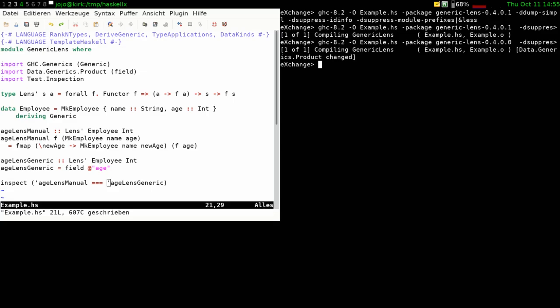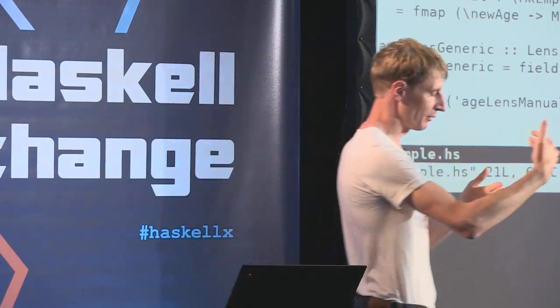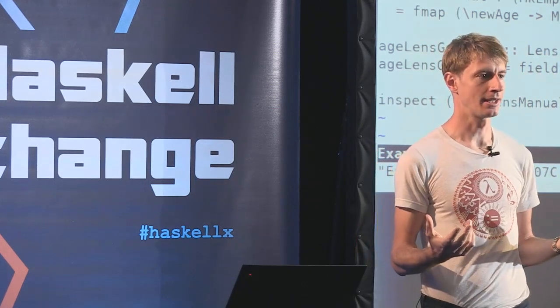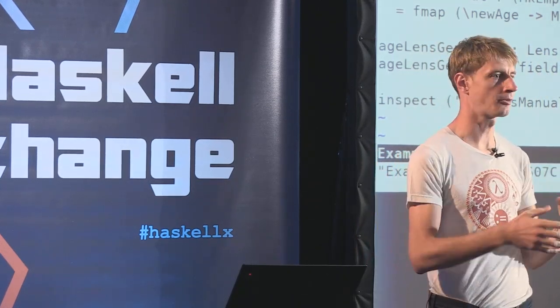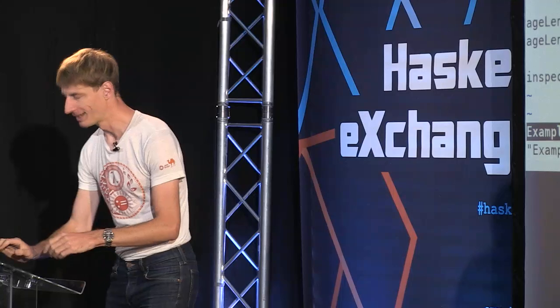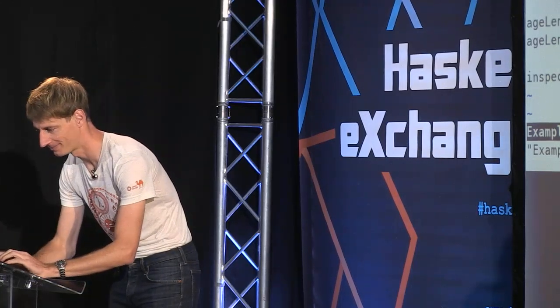And the way I do that is with a core-to-core plugin. So the thing that we want to check for is a property of the core code. And luckily, GHC provides an interface for libraries that modify the core code. It's meant for adding optimizations. But we can abuse it to just look at the core and then just kill the compiler if things go wrong. But we have to load it. If you don't load it, nothing happens.